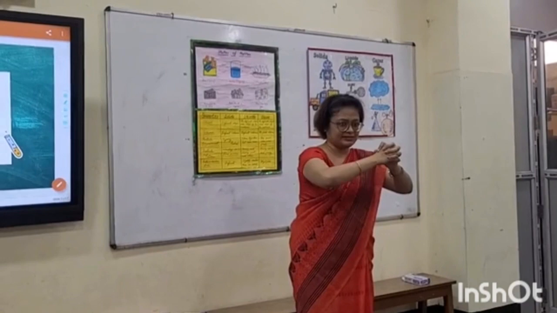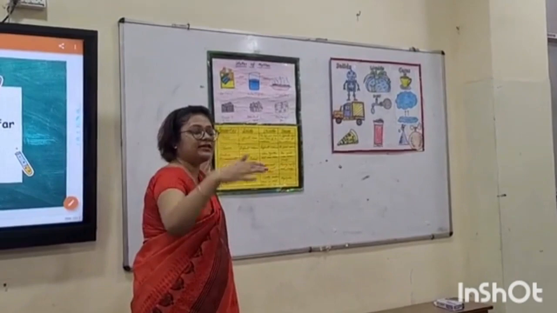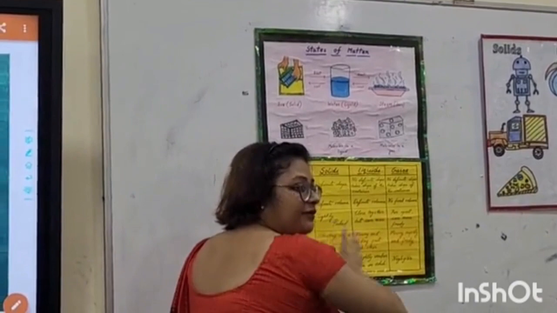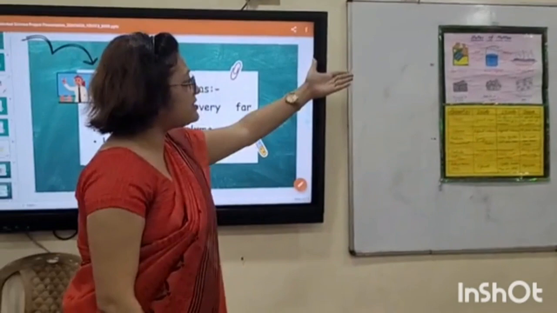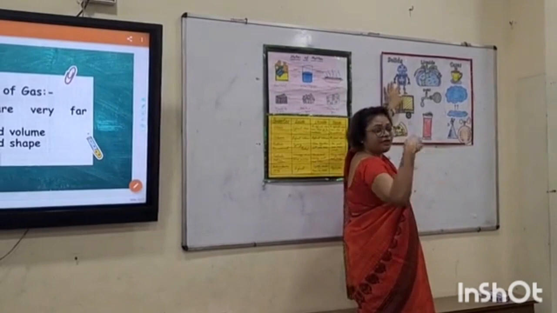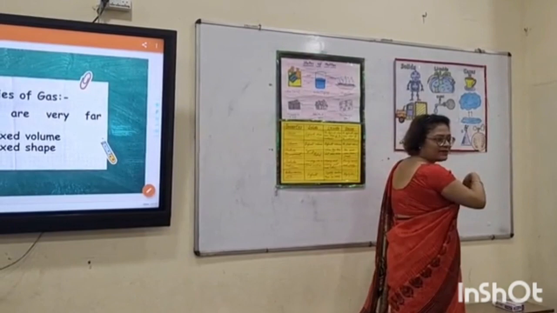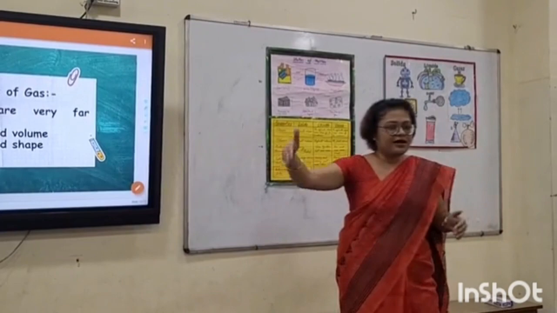Okay. So, at a glance, if what I have said, the properties of solid, liquid, gas, at a glance, students will see the chart. They will have a common idea, shape, they have definite shape. This is a common chart, what I have told, it is written in short. And these are the examples. They will say solid; I have not written the names. But it is a very small thing to put up in a chart. There are so many things in the class, in the whole school. So, there are so many examples. After that, my dear colleague will continue.